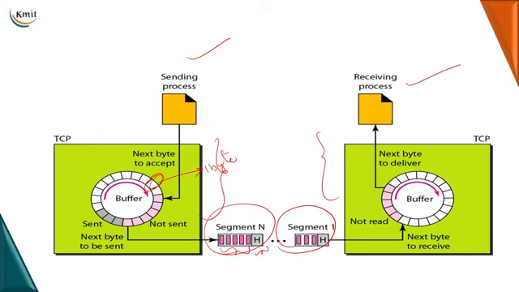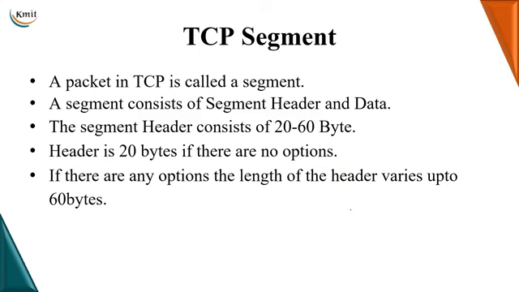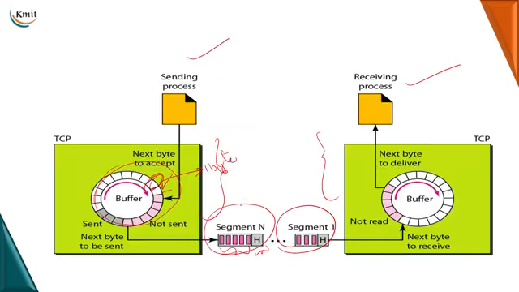And then we have this coloring scheme, which tells you how many segments have been sent, how many are yet to be sent, and how many are sent but not yet acknowledged. All this information can be known through these buffers, both at the sending side and at the receiving side. Now, we are grouping that stream into segments.